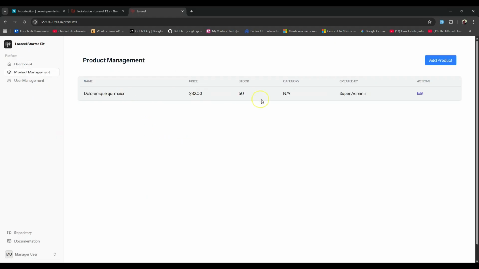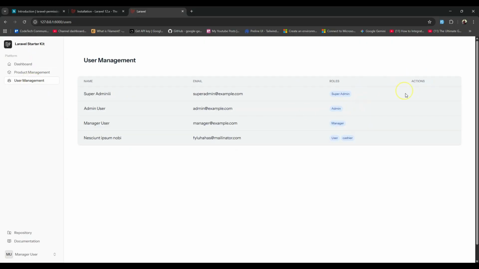Here they can manage product, to edit and add, but they cannot delete. Also, on users management, you can see they don't have any action that they can perform on this list, because they can only view these details, but they cannot perform any action concerning these details.